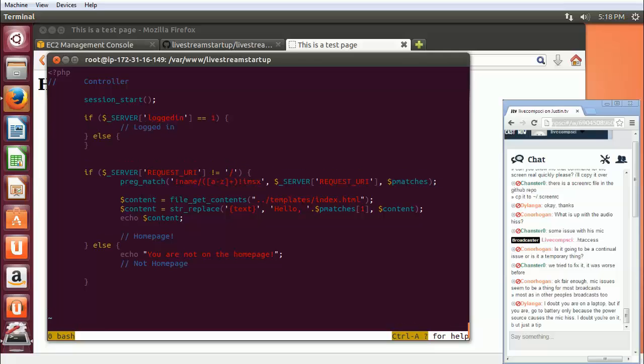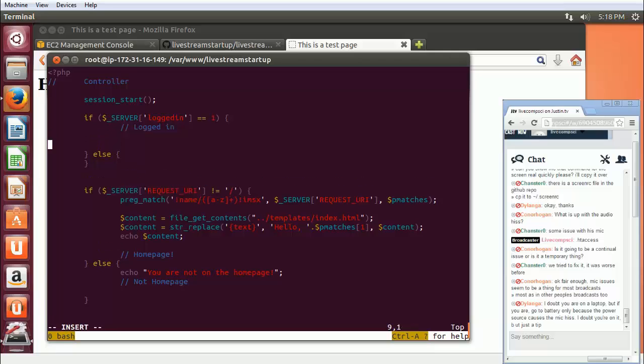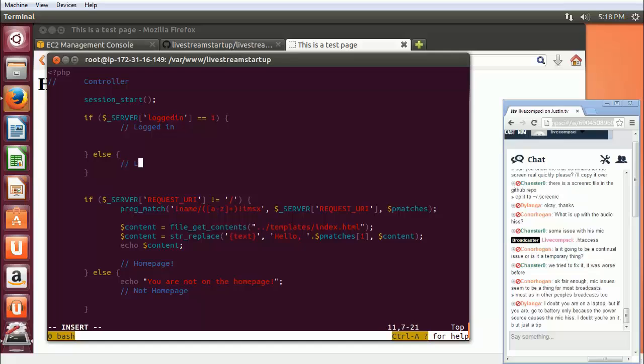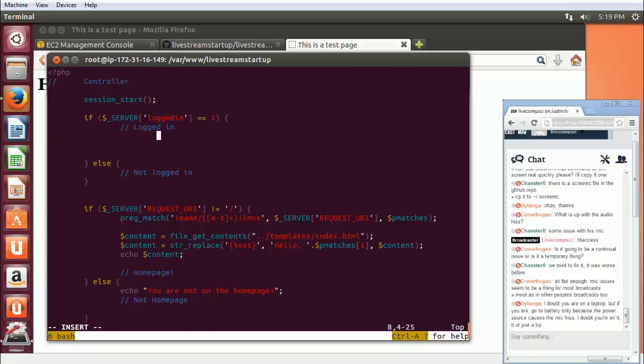Okay, so we know that this chunk of code is going to execute if they're logged in, and this chunk of code is going to execute if they're not logged in. Now I am going to make this if statement more sophisticated later, but for right now it's good for demonstration purposes. So let's assume they're logged in. Let's just display the message, you are logged in.